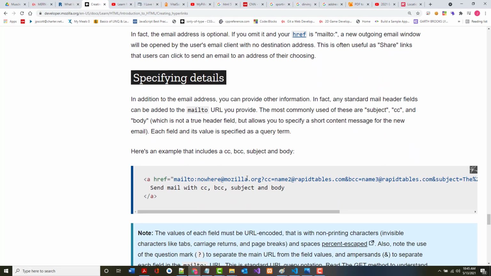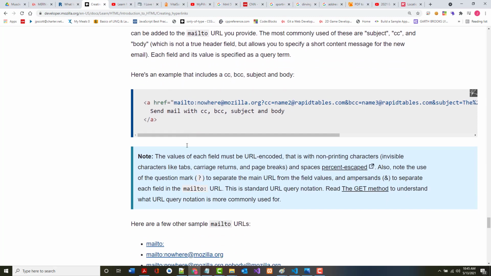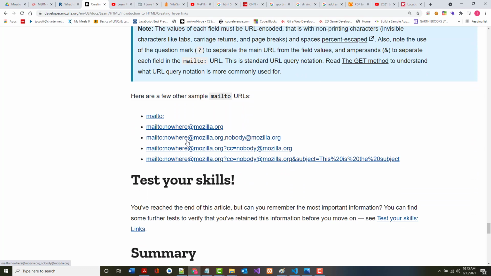All right. Specifying details. In addition to the email address, you can add more information. I would say if you want to find out more about this, take a look, as it says, over the sample mailto URLs that they have out here on the system.